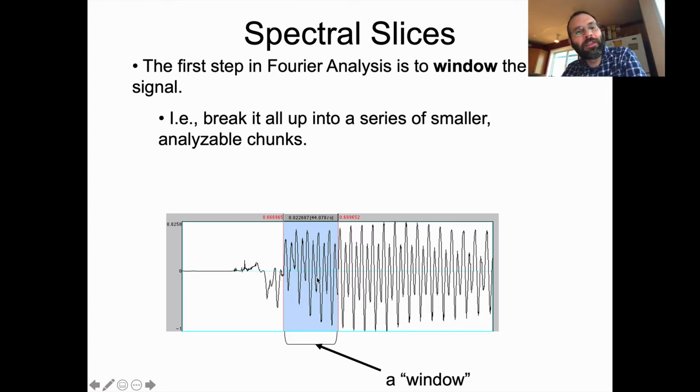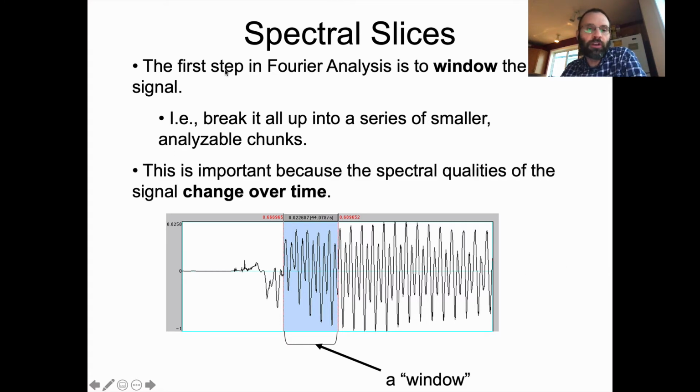And the first step that they apply is to window the signal, similar to the way we did this when we were looking at automatic pitch tracking. You basically break up the entire waveform into a series of smaller analyzable chunks, so you don't have to do the whole thing all at once.